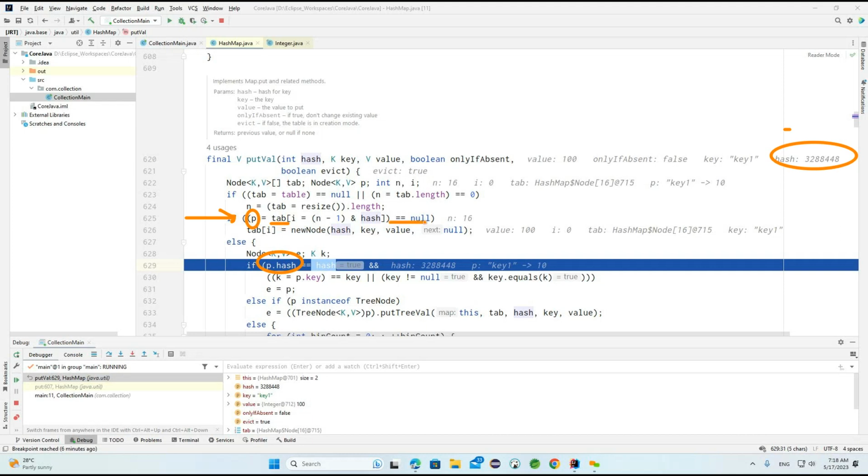Once we assign, we check whether the record is null; only then will we go for the new node creation. But as of now, based on the zero index location, we loaded one record. The record has some information, so it is not returning null. Because of that, the line number 625 condition is not satisfied. So we come back to the else section, and here we have p dot hash equals hash. If you see this, this condition is satisfied here. Now what is the p dot hash?